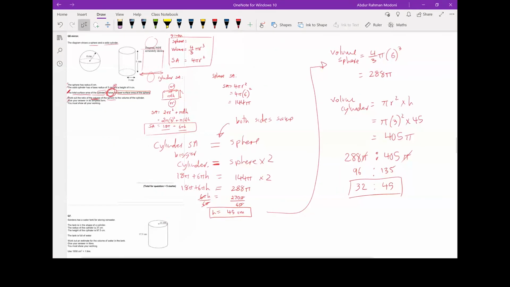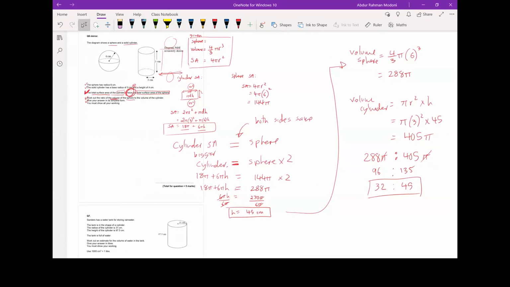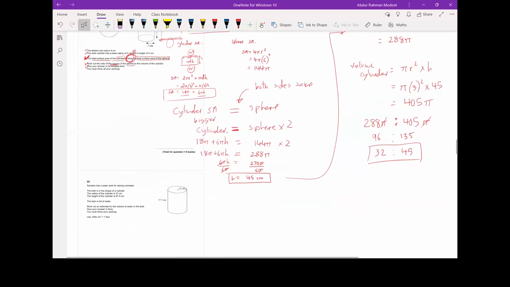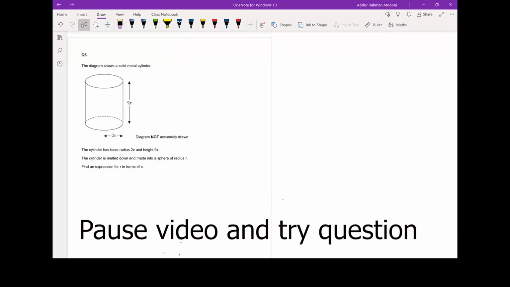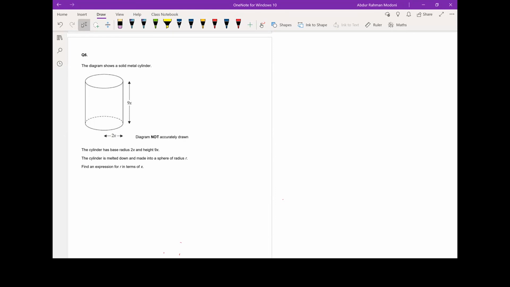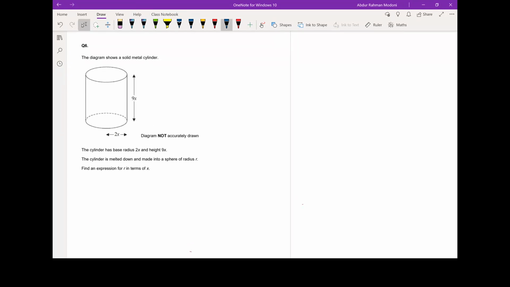Okay, so that particular question was involving setting up an equation, was the skill that we applied here. Okay, so you've had a few minutes to have a go at this one. It should be a lot easier than the question 6 mirror that we looked at, but using the same skill.